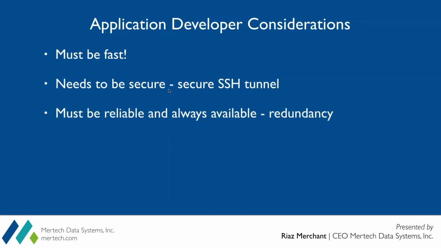The third part is that it must be reliable and available. So one of the things is that we have gone out of our way to build redundancies, not only for running it on one specific cloud platform, but one of the items that we're working on is having a failover capability where it even spans across multiple infrastructures. So not just, for example, this one right now is running on Azure, we could run it on Amazon as well.